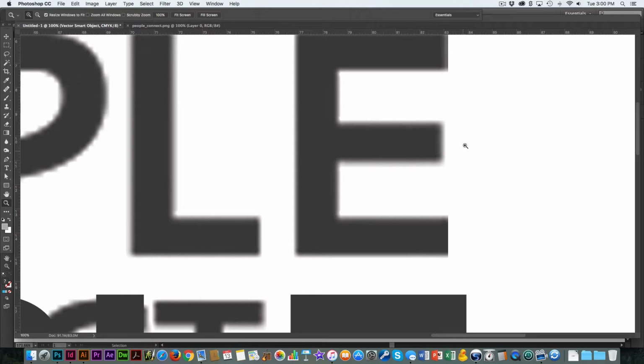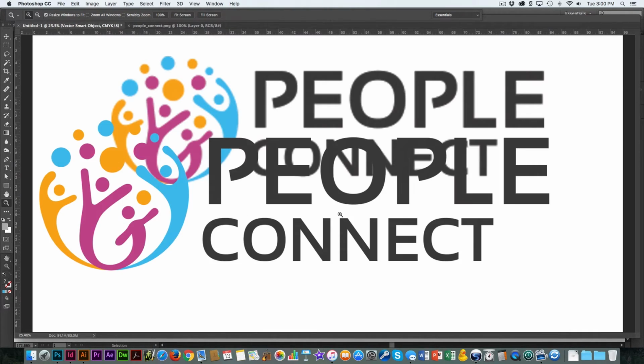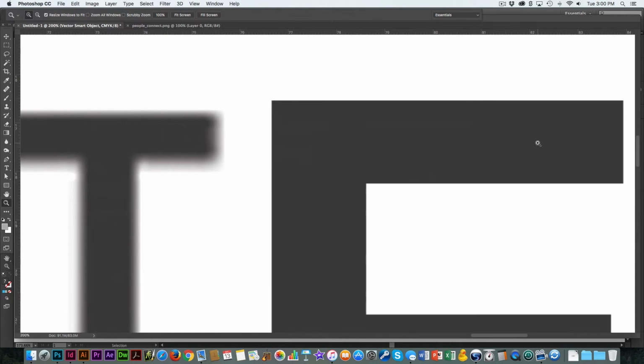This again is a pixel object made up of little tiny squares. You see that? And when you have to make a pixel file bigger, it has to make up those squares and figure it out. Whereas when you look at something that's been brought in as a vector file, everything is really clean and really sharp in the file.